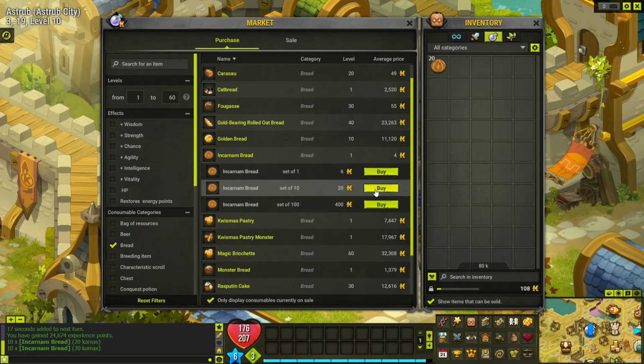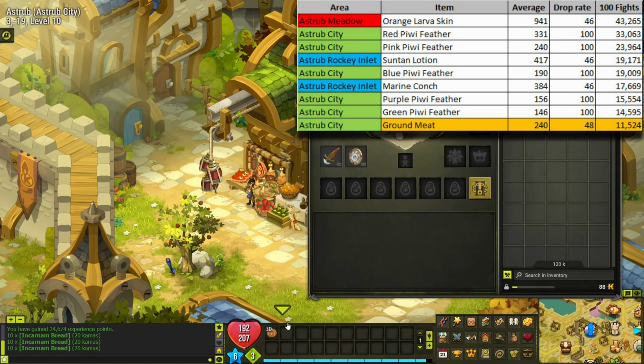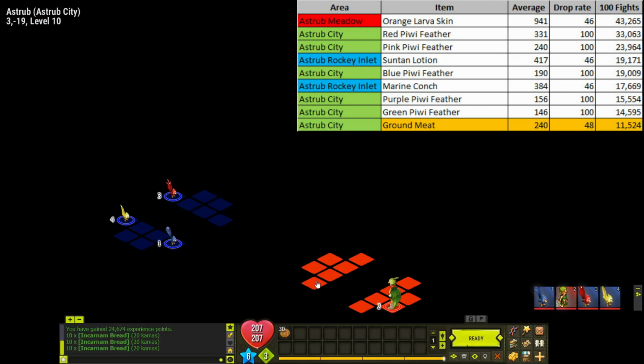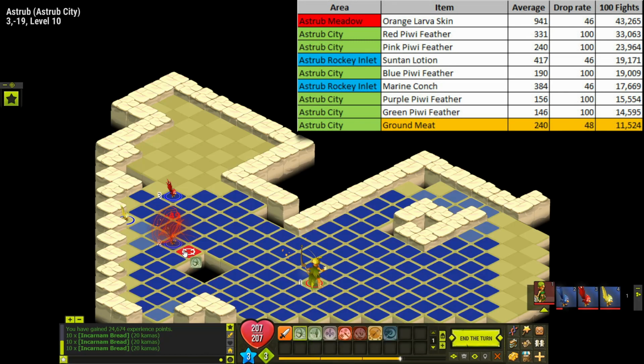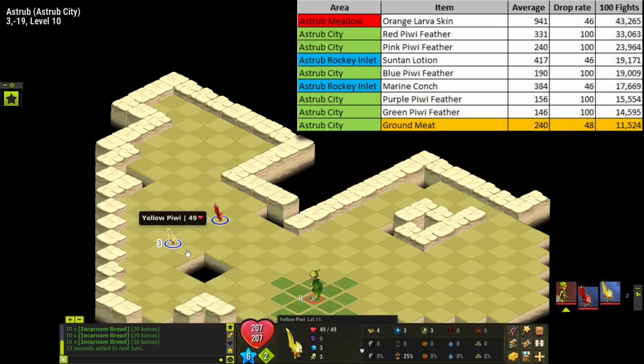If you look at my chart, and I'm going to separate out just the top section. In this top section, you'll see that the meadows are the red, the city is the green, and the inlet is the blue. These are the things that provided the highest comma return based upon 100 fights. So that's the average times the drop rate. That's how we get that number.